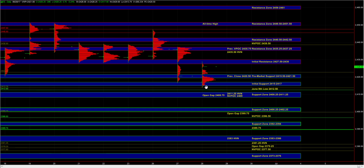If the market can now take out 27.5 to 30, we could quite easily move right back up into the 35.25 to 37.25 zone, which marks the 35.5 high volume node and the previous VPOC as well as yesterday's high. And that's still a zone where responsive sellers can be active on first test.